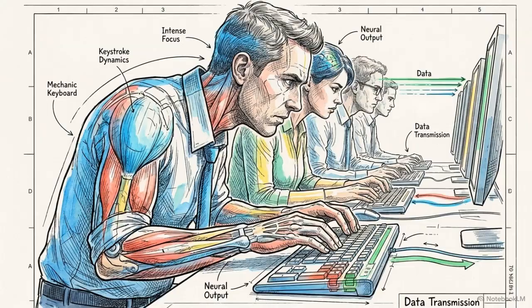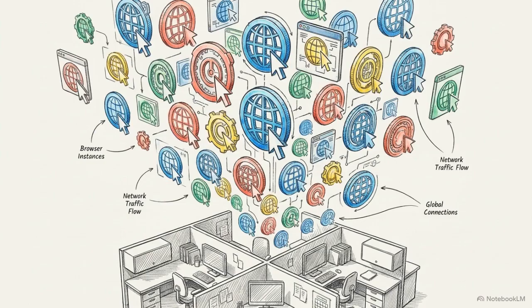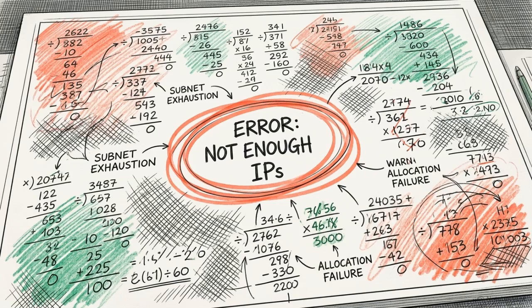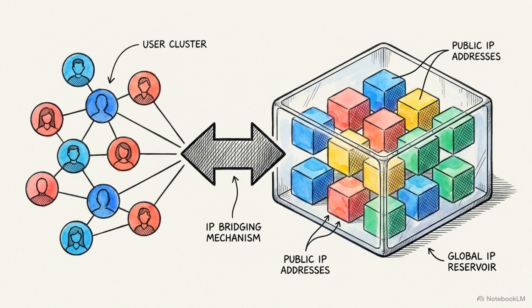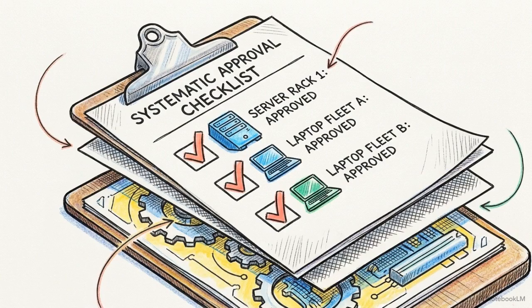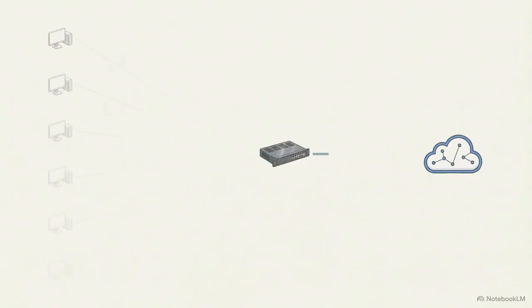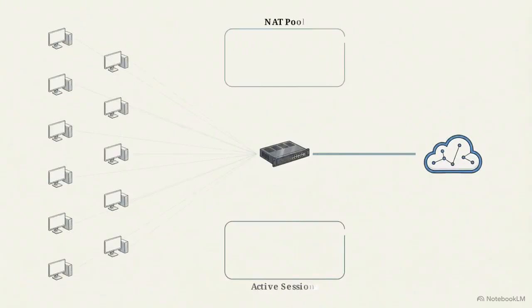But if you have an office of 500 employees trying to reach the Internet, dedicating a permanent public IP to every single desktop is a mathematical impossibility. To get entire offices online, administrators adopted a secondary configuration, dynamic NAT. Instead of permanent assignments, it handles outbound requests on the fly. The engineer writes an access control list outlining which internal subnets are allowed to communicate externally. Then, they configure the router with an IP pool, a small batch of public addresses bought from the internet provider. Allocation is first come, first served.